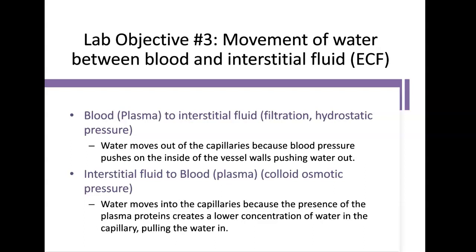Now, going from interstitial fluid to blood, water moves into the capillaries because the presence of the plasma protein creates a lower concentration of water in the capillaries, and then again, that's going to cause water to be pulled inside. So we're looking at, again, same philosophy as last time. Water is going to go from high concentration to low, but the solute that's going to drive that is actually the plasma proteins, that albumin. So that's how blood will move from the plasma to the interstitial fluid and then back again.